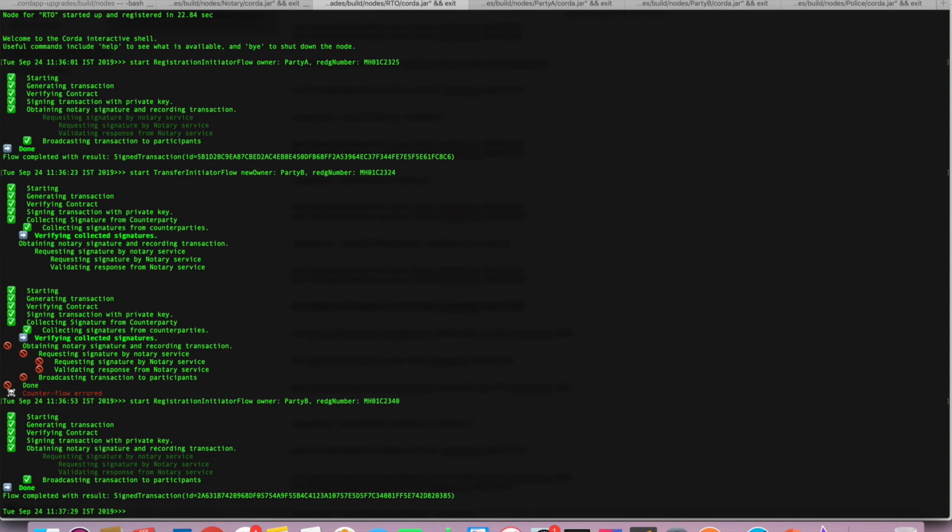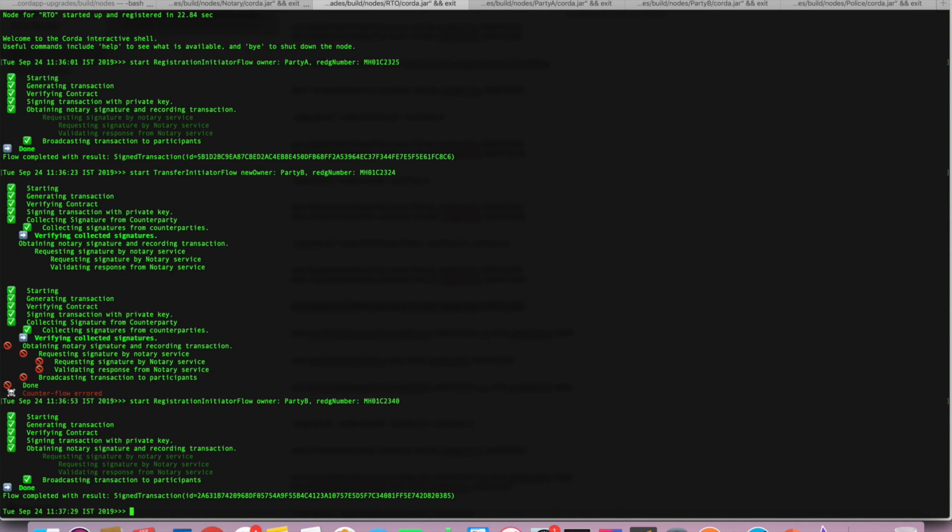However, party B will not be able to receive the state that has been created by the registration flow. That's because Corda 4 introduces a change to the finality flow, which requires the nodes to run the contract verification before they record any update onto their ledger. And as party B is on the older version of the contract, verification would fail and the flow would get checkpointed at party B's end. And when they upgrade the contract, the checkpointed flow would resume and they will be able to record the state onto their ledger.